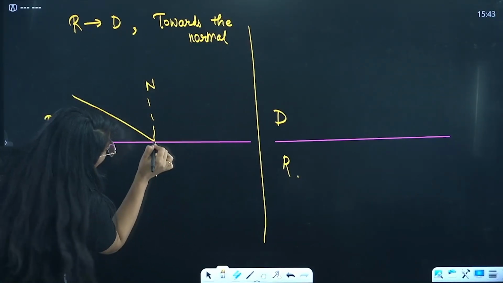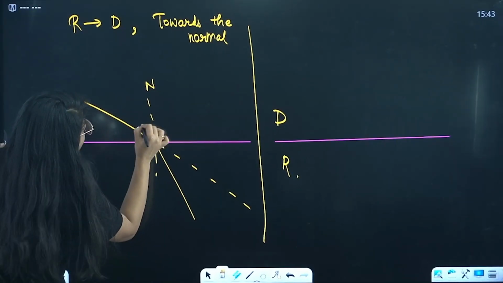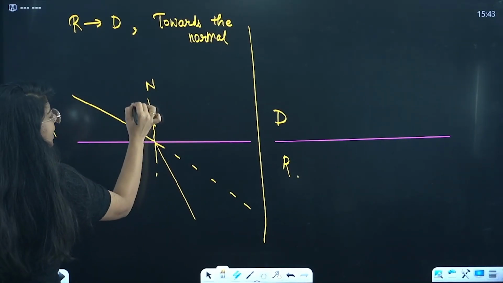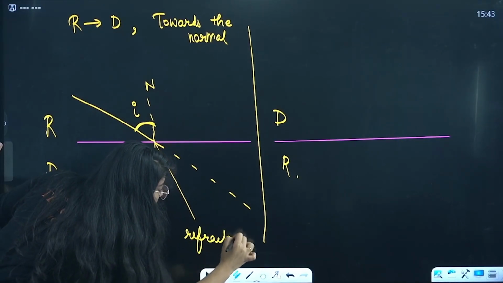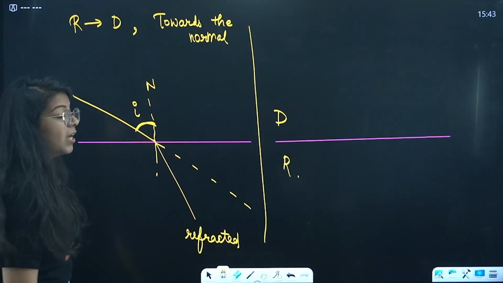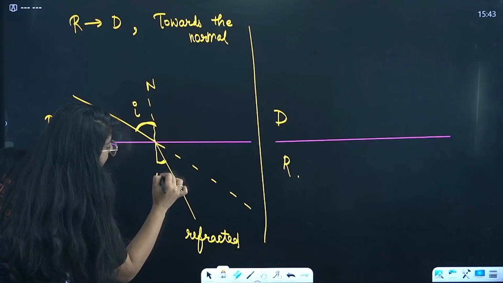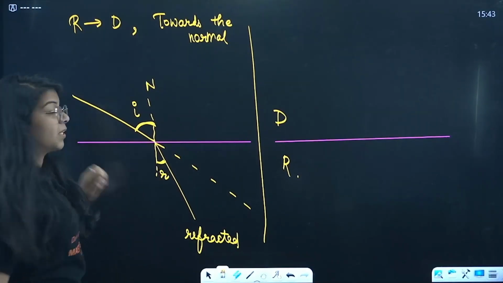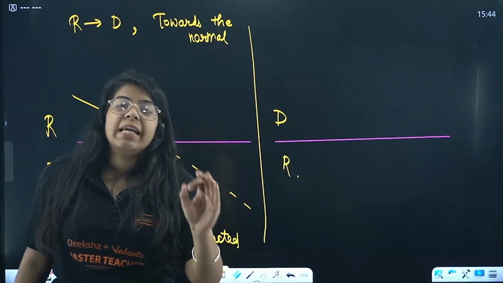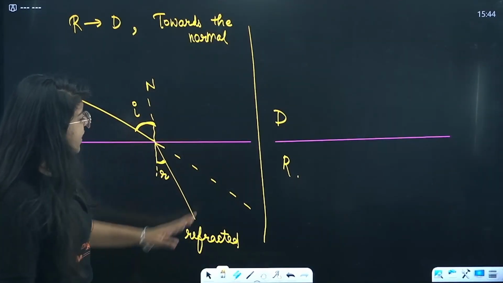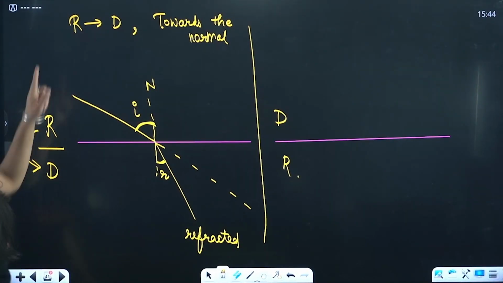So beta, instead of going straight, it will bend towards the normal, and this is the incident ray with the normal making the incident angle. Now this is your refracted ray, not reflected ray. That was the reflected ray in reflection. This is called the refracted ray, and the angle with the normal is written as R, and is called the angle of refraction. Done? Okay. Next beta, similar to this. Now this was rarer to denser.